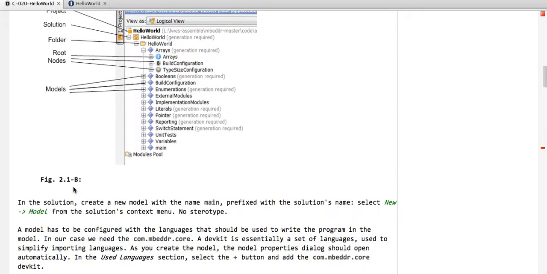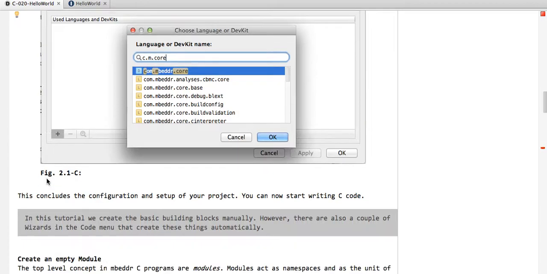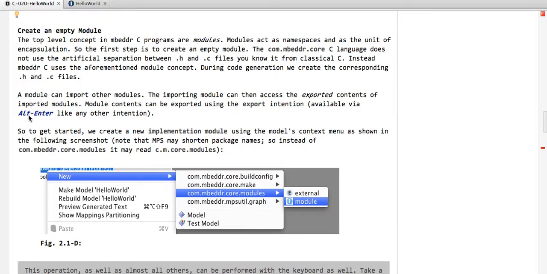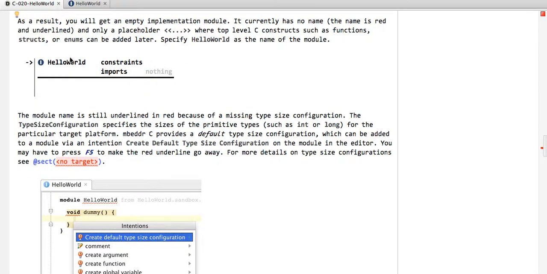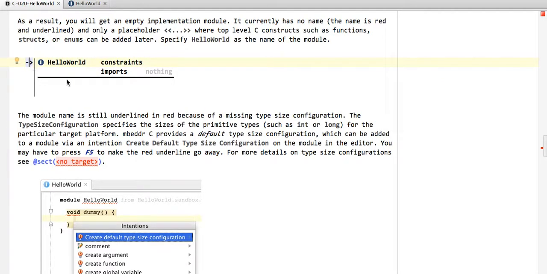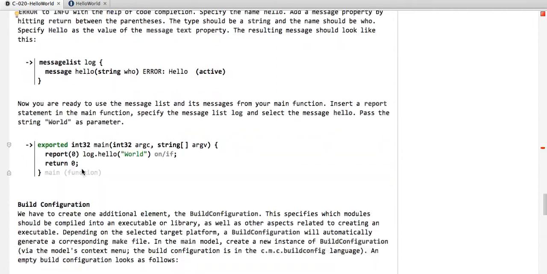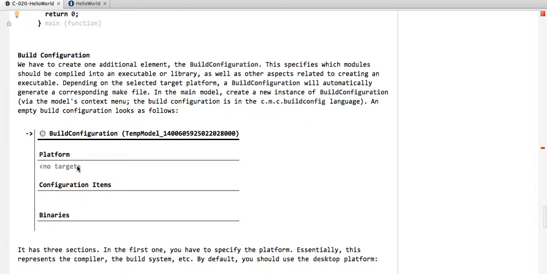Let's scroll a little bit further down. You can see menu entries, MPS menu things highlighted in green. You can, of course, show keyboard hotkeys, shortcuts, embedded pictures again. You can also see the code examples directly embedded, right? So here it talks about this implementation module, and here is an empty implementation module. You can still jump to the original one. So you have very nicely integrated code and text. Scrolling further down, you can see more examples of code. And here you can see a build configuration.